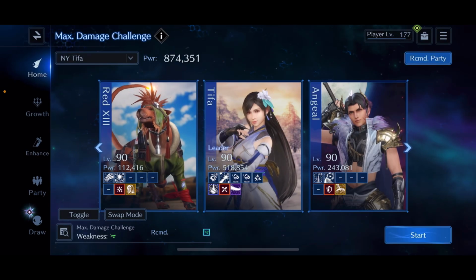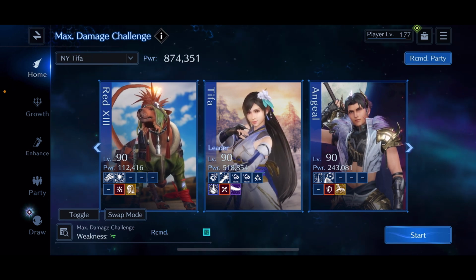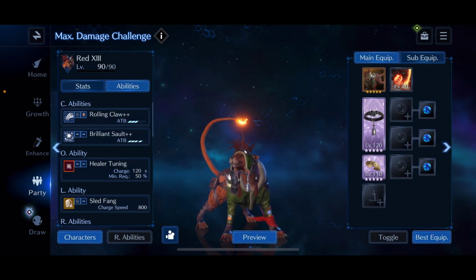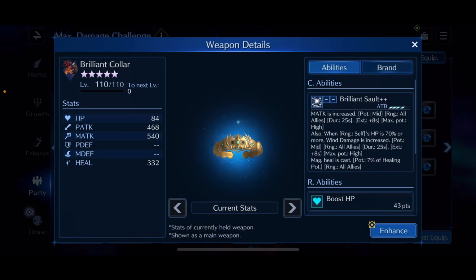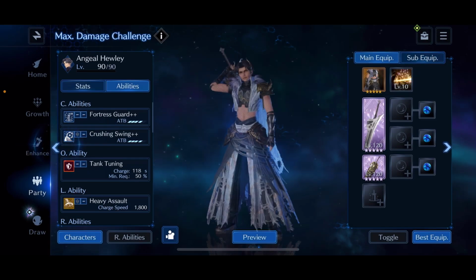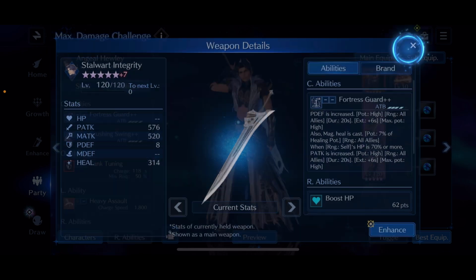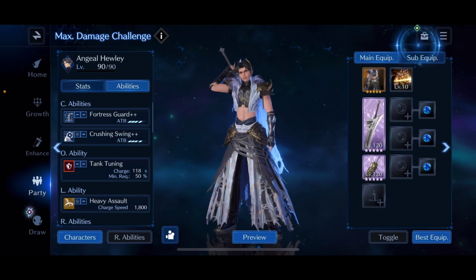Alright, before we get into Tifa's builds, first things first, let's show how we are going to set up for the damage test. So we have Red 13. He's going to be bringing us his Silver Collar for his wind resist down. We are going to be bringing Brilliant Collar for the wind damage potency up. And then Aerith is bringing Stalwart Integrity for physical attack up, and the Great Sword A for physical defense down.